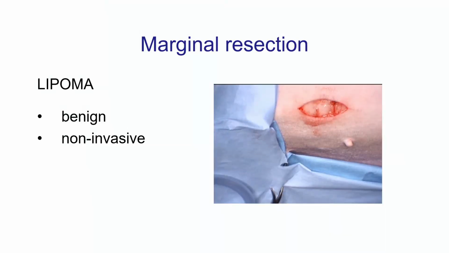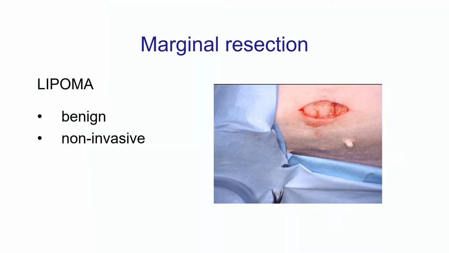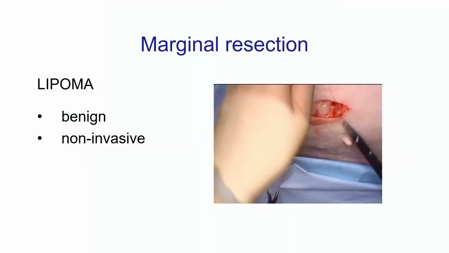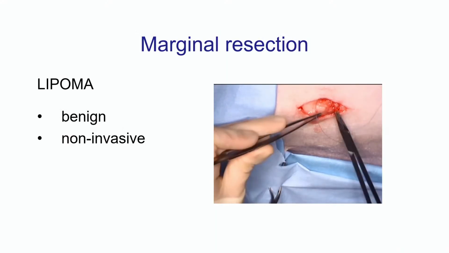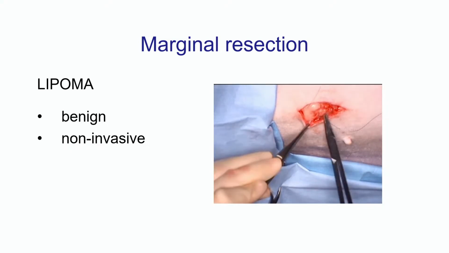And I'm sure this is what we're all used to doing. There's no point in complicating this and trying to take out more skin around this. It won't do anything to improve outcome or reduce the risk of recurrence. And a very straightforward, simple marginal resection like this is fine.